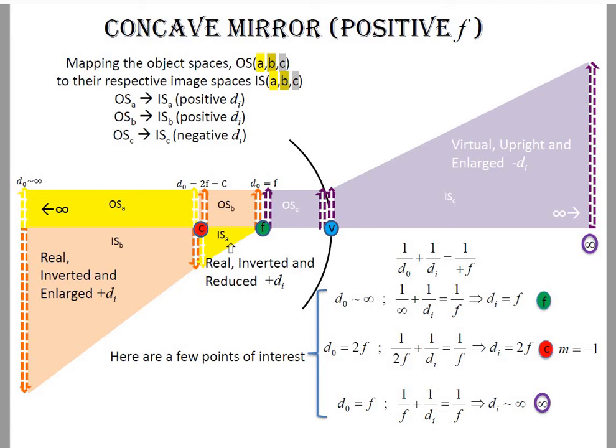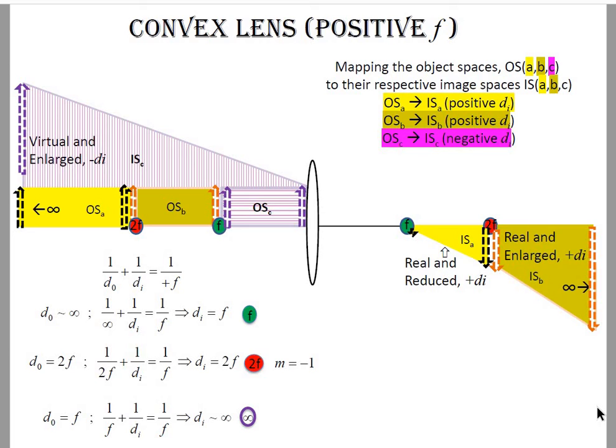Okay, let's look at the lens. Same thing, except what's going to happen in the lens? These spaces are on the other side, right? Because lenses work by refraction. So let's start with the same idea. Here's your lens, and here we're going to start again at infinity. Our object is way, way far away from the lens, so this distance is much, much greater than F. This really isn't to scale; this rectangle would be huge, and we need to keep extending way out here.